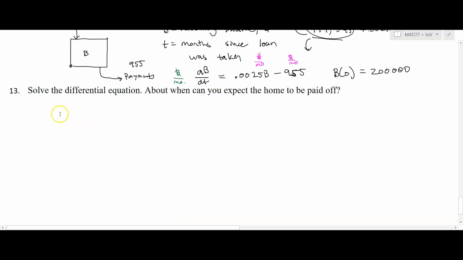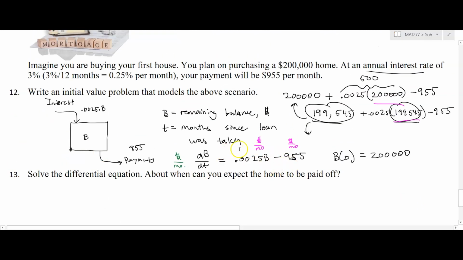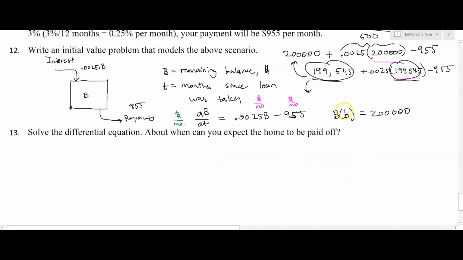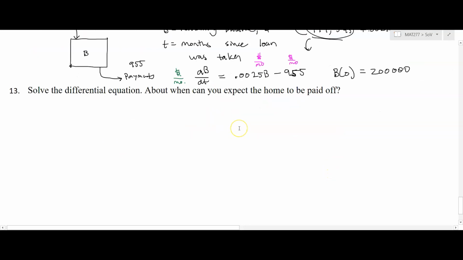Great, so now we want to analyze this model. This was a really simple rate of change model. We could have estimated the balances, but we would have had to use a recursive process where the next step follows from the previous step. Here we have a really simple model that just takes into account how fast money is increasing your balance, how fast money is draining your balance, and an initial condition, and now we can use calculus to solve this.